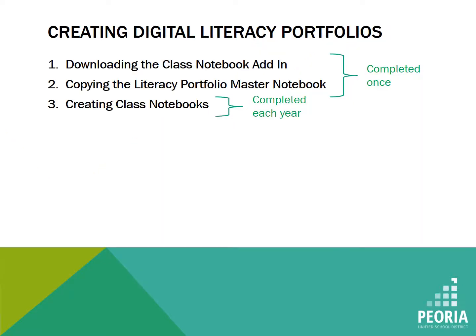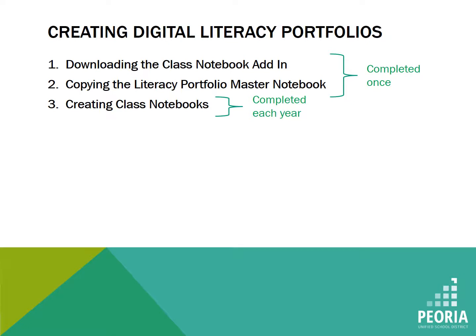When creating your digital literacy portfolios for the first time, there are 3 tasks to complete. First, you must download the Class Notebook add-in from our software center. Then, you locate and copy the Master Literacy Portfolio for your grade level into your personal OneDrive. Finally, you create the class notebook that your students will use. What's wonderful is that the first 2 tasks only have to be completed once, so after today, you shouldn't need to repeat those steps again.